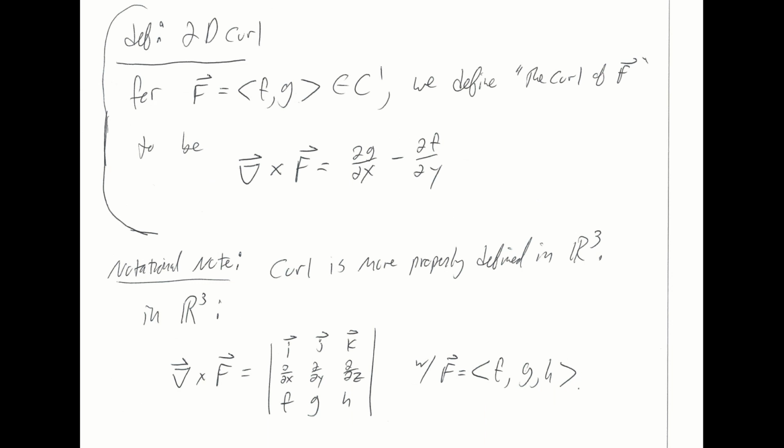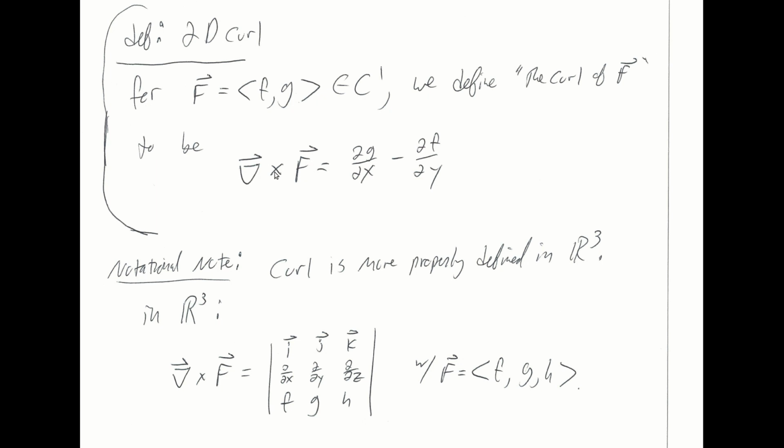For the mathematical definition, if you have a vector field f hat given by component functions f and g, and it is a C1 vector field, again meaning that the component functions both have continuous first partials, then the curl of f hat is the partial of g with respect to x, so the second component function differentiated with respect to the first variable, minus the partial of f with respect to y, that is the first component function differentiated with respect to the second variable. And the order here matters because one of these gets a negative and the other does not. And we write curl symbolically as nabla hat cross f hat.